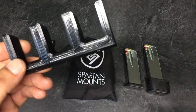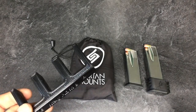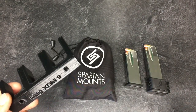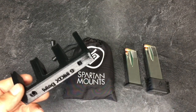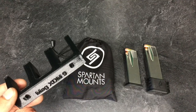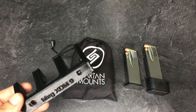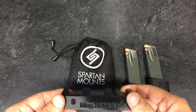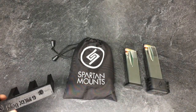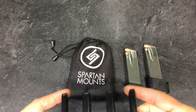So I've got another safe that I'm working on, and in the door of this safe I have pistols. I went out to the site, and at the time, the only pistols that I owned were all Springfield XDMs, and there weren't any out on the site. I reached out to the guys over at Spartan Mounts and asked them, would you guys be willing to create a set? And they were more than happy to do so.